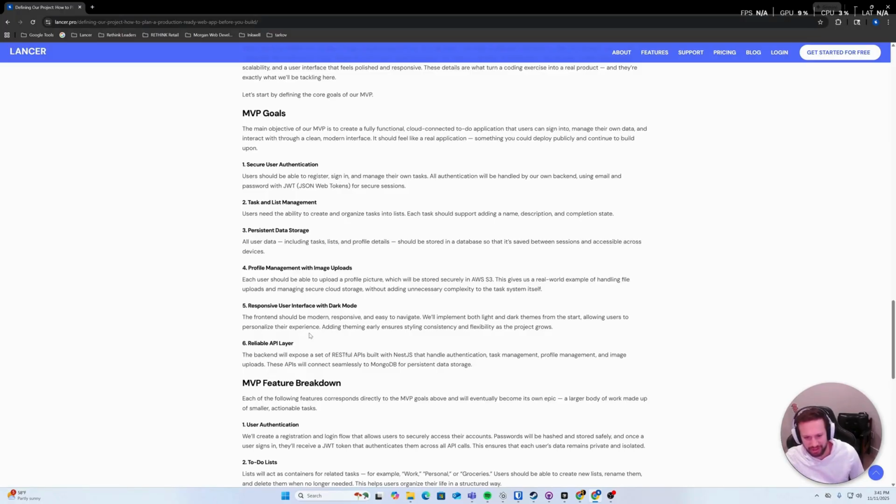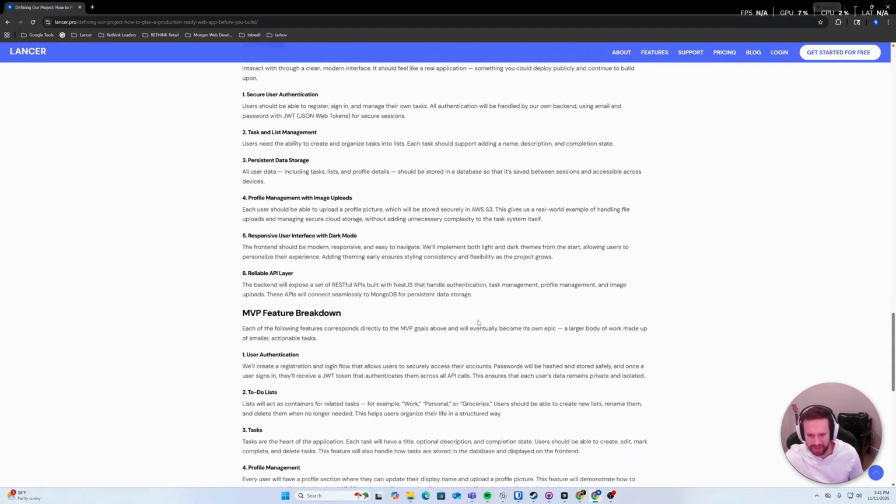Right, so you can see here, it's a clearly defined set of things that I want to be able to happen with our application. It's not broken down into epics and tasks yet. We'll get to that in a video pretty soon. But through reading this, everyone should be able to really understand exactly what you plan on accomplishing with your application, and you can really define, this is what I'm trying to do.